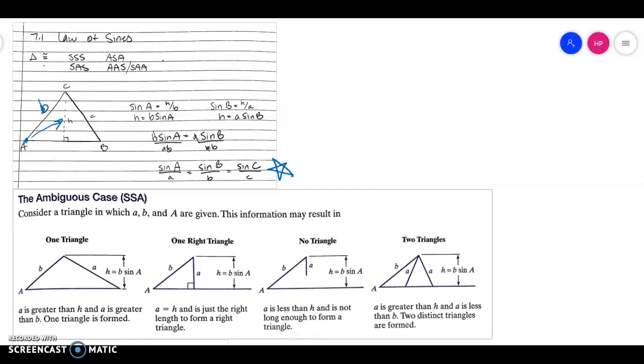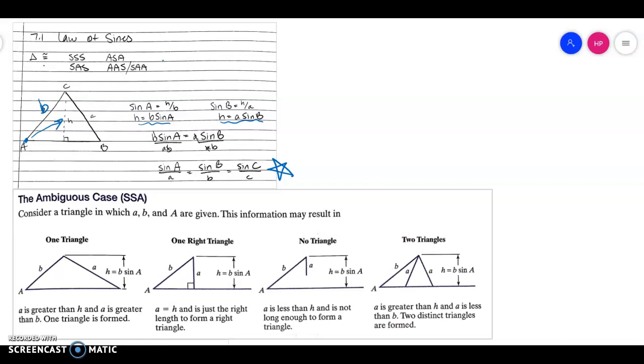And when I solve for the height, I just have to multiply by B. If I do the exact same thing with triangle B, the sine of B, the opposite side is the height, and side A is actually the hypotenuse of that little triangle I've created on the right-hand side. Multiply both sides by A, the same thing happens. Well, if the height is equal to either B sine A or A sine B, I can set those two things equal to one another, and then just a little bit of algebraic manipulation.